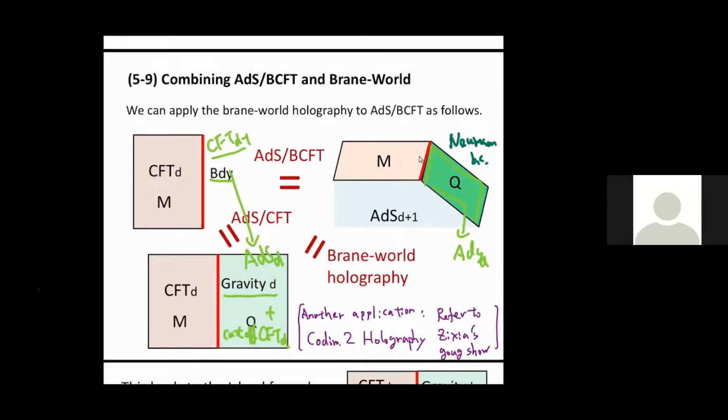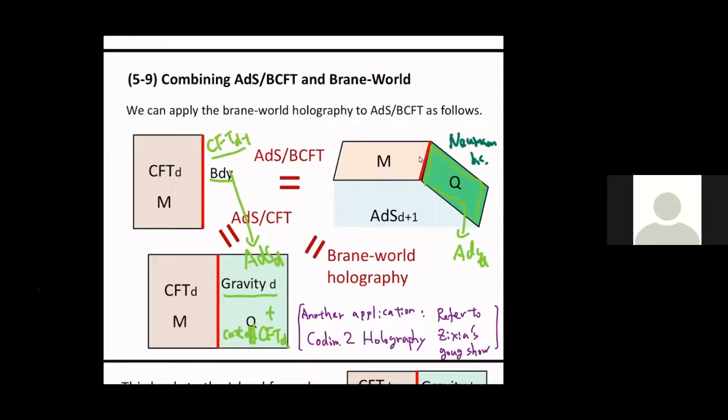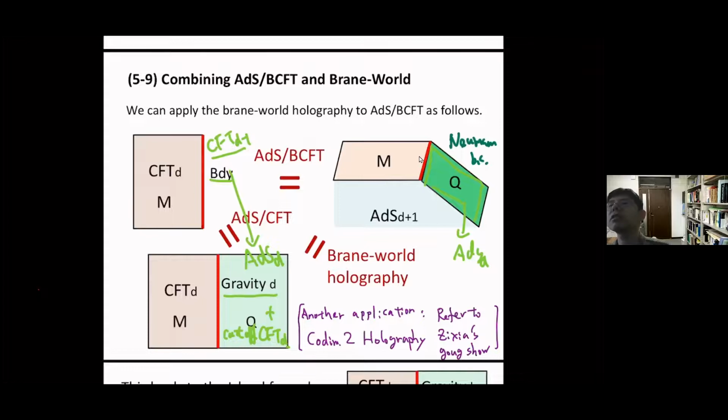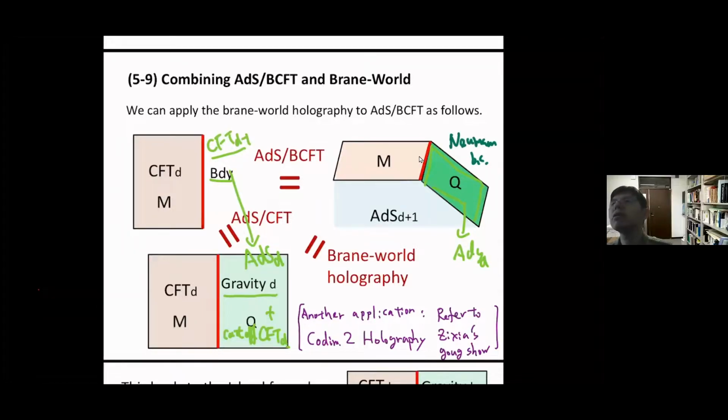So I'm trying to say, on the right side, you'll have only the gravity D plus CFT-D. But this gravity is very strange gravity. Actually, no Newton constant, because this is induced gravity. What we assume is only that the metric is fluctuating, and the total action is just given by the CFT action. No Einstein-Hilbert action. If you integrate out the CFT degrees of freedom, then the Newton constant or Einstein-Hilbert action is induced from this matter.